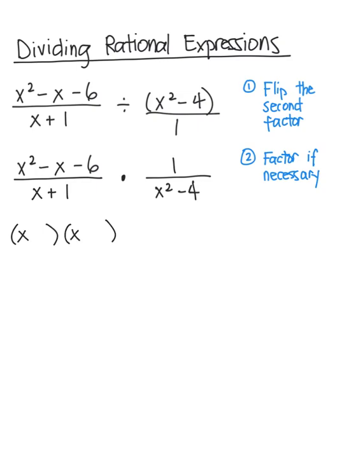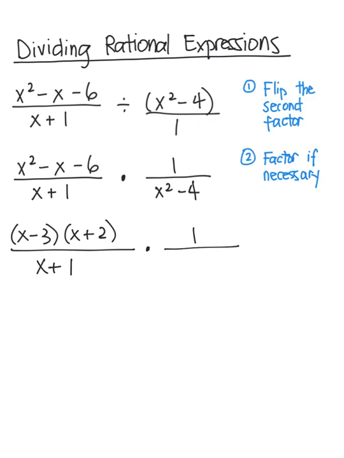All right, so the x's are there. I can see that this is a negative 6, so I need factors that are going to subtract to get to negative 1, okay? So 3 and 2 both subtract to get to negative 1, but which one's going to be negative? It's going to be the 3 that's going to be negative, and the 2 will be positive, right? So then this is just that. On top is the 1.